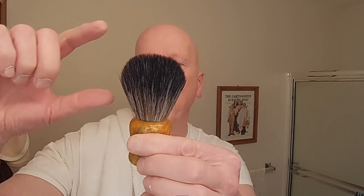Looking forward to trying this with the Starry Night Lathering Bowl, Starry Night from Beth Jones. Thank you, Beth. And also the Lathering Bowl from Paul Gruner, courtesy of viewer Jimmy V. So I'm looking forward to trying this brush with those bowls because it really does change up your lathering process a little bit because of this shorter handle and taller knot. At least that's what I have just found initially. Yeah, it's really a terrific shaving brush. I like it a lot.